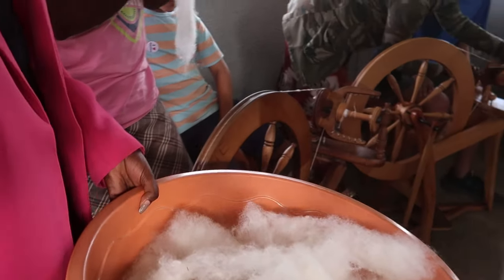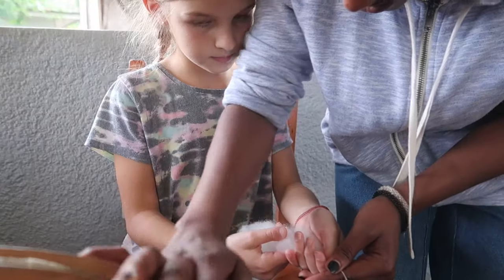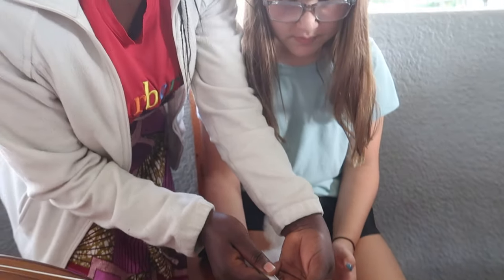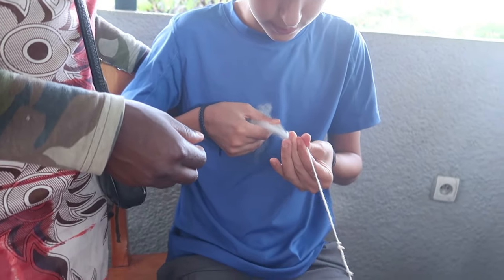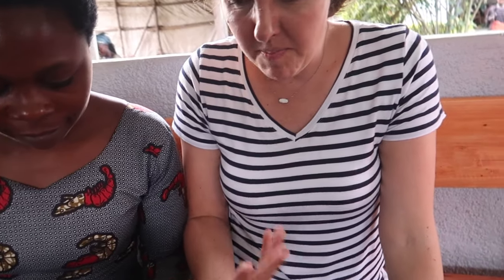So they're taking the wool that we combed. And pull a lot of roller, you are going to make small size. So let's go. You gotta hold it to make it tight, and then it broke. Did it snap off? We're still learning. Whoa. She fixed it. She put it back together. Isaac's doing it. Hers just snapped too. It broke. But I think that's just something that happens.